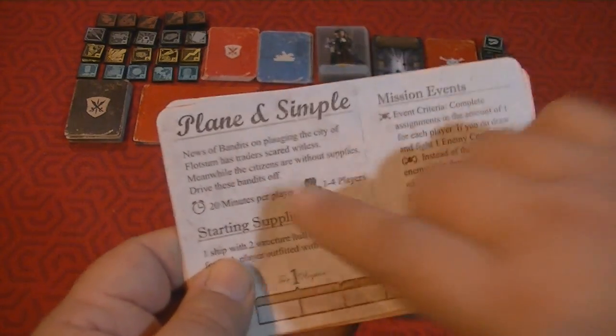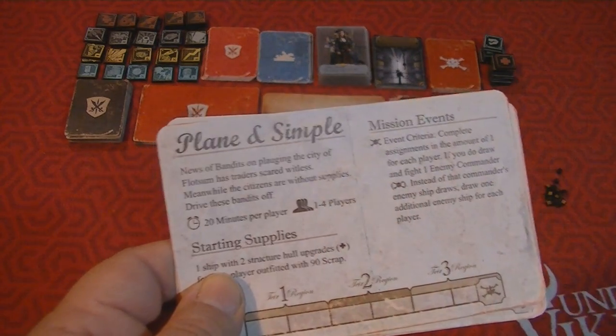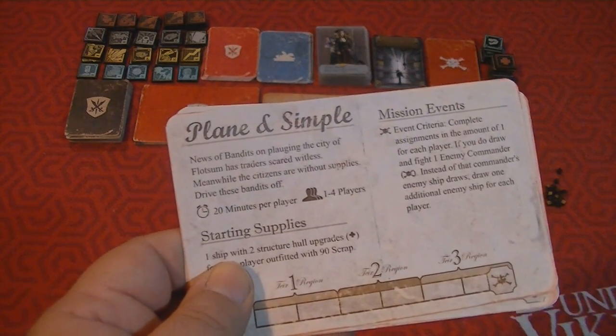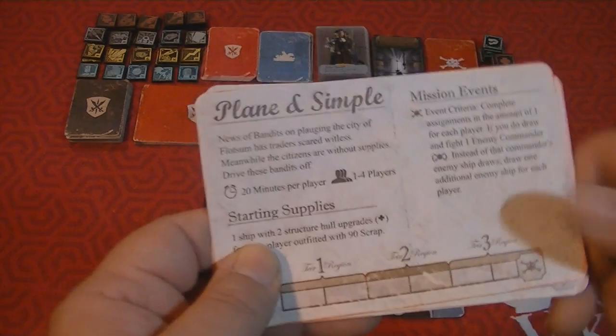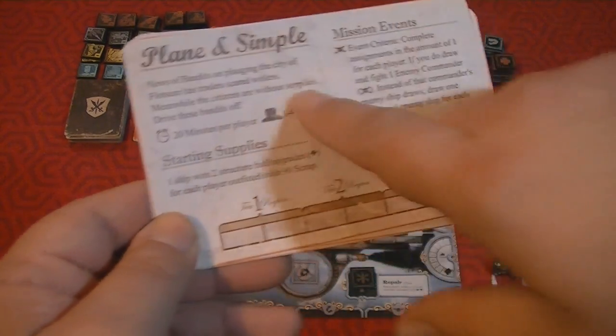So it just gives you some background. It says, news of bandits plaguing the city of Flotsam have traders scared witless. Meanwhile, the citizens are without supplies. You need to drive these bandits off. So it says 20 minutes per player, 1 to 4 people. And it tells you what your starting supplies are.